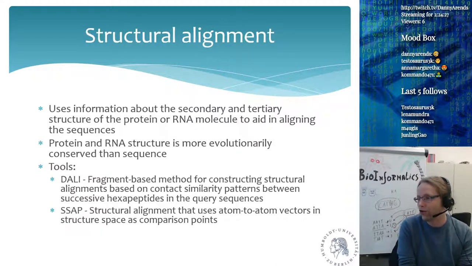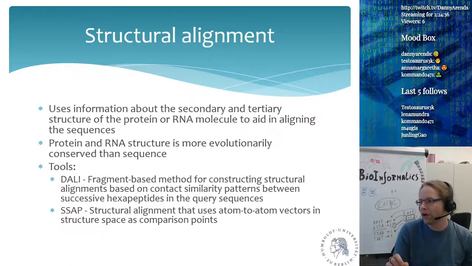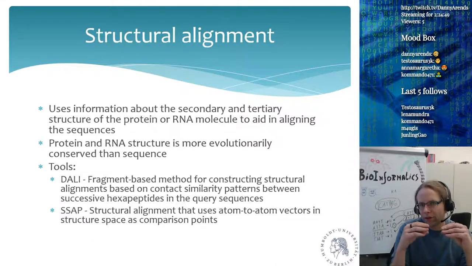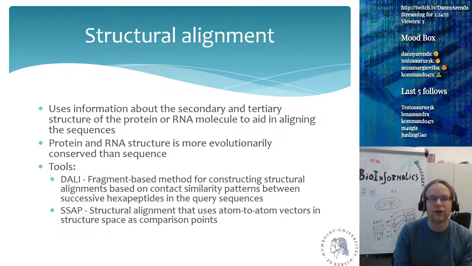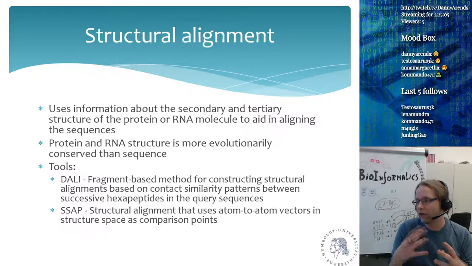Proteins are much more conserved — amino acids are more conserved than the DNA coding for them. This is because of the wobble base at the third base pair position, which is relatively free to choose. Mutations in the third base pair of the DNA codon are not very impactful because they generally don't change the protein. The structure — how it folds — is even more conserved because protein function is based on how it folds.